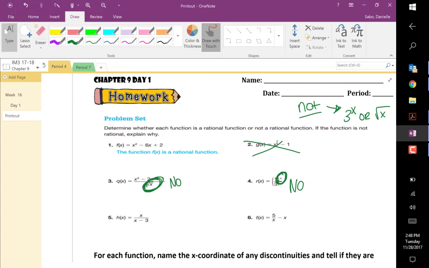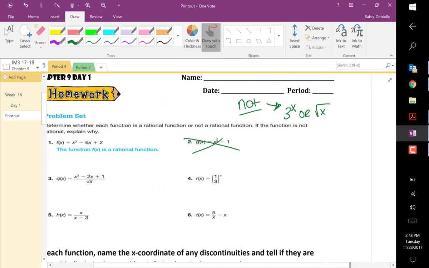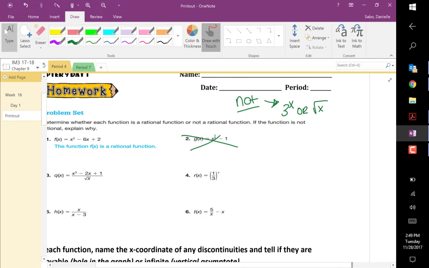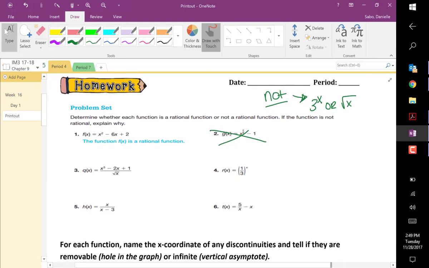Okay, remember that the only thing rationals can't be is to have an exponent here and a radical. 2 of them have those. Which ones? Which ones have this highlighted in yellow? Which ones have that? 1 and 2 are done for you or crossed out. But look at 3 through 6. Which ones look like that? What numbers?